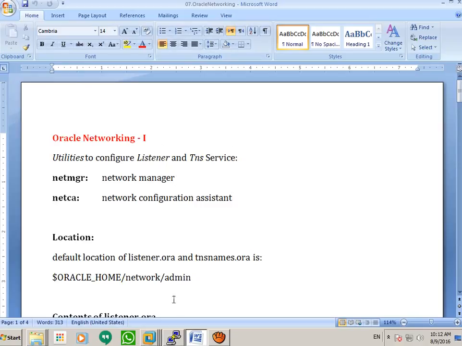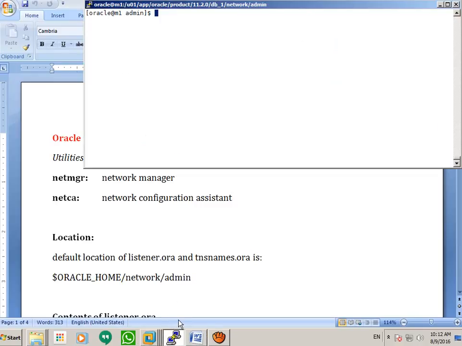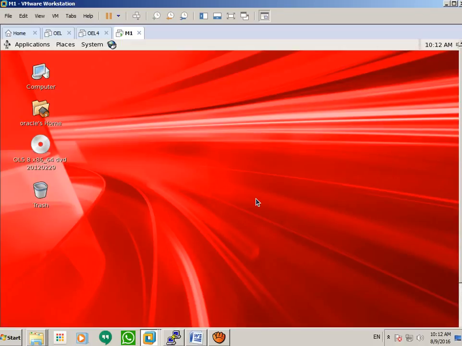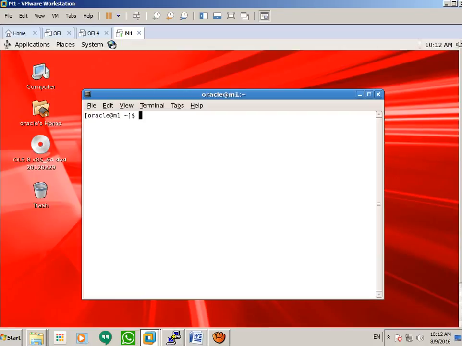Now, in real time we don't have access to the terminal, so to run any graphical GUI utility like NetMGR, if you open this here, you can use it. You can start NetCA or NetMGR from inside this.